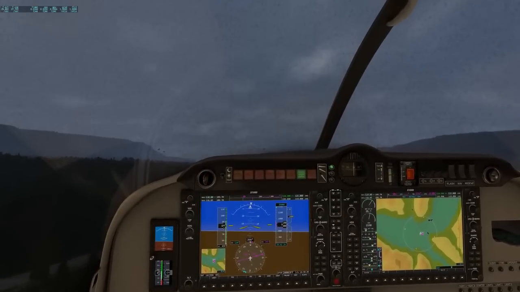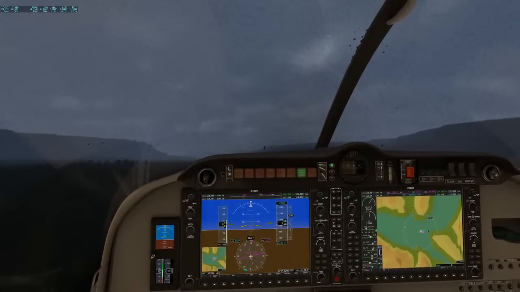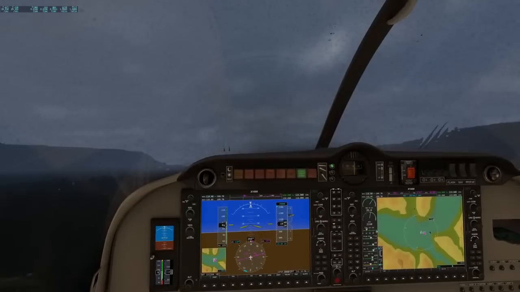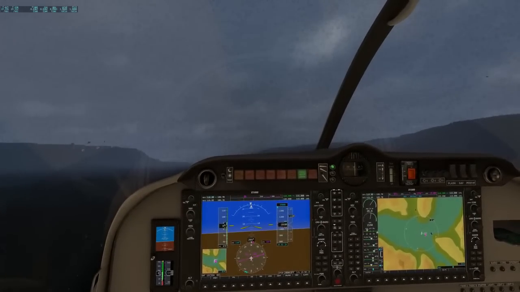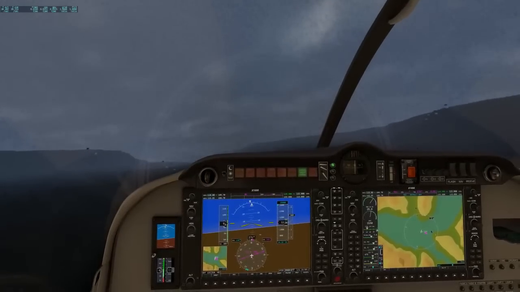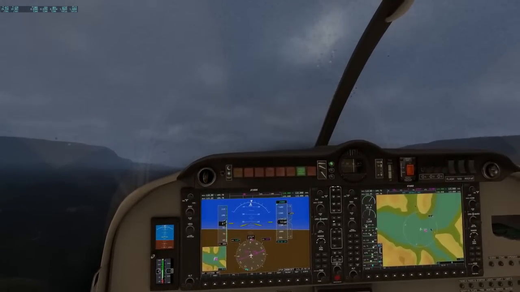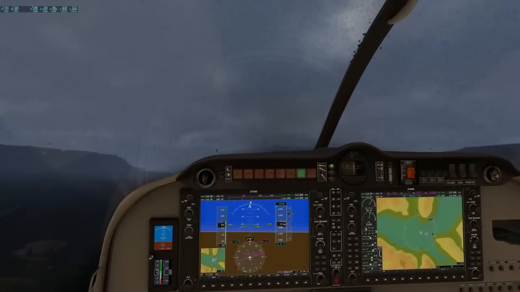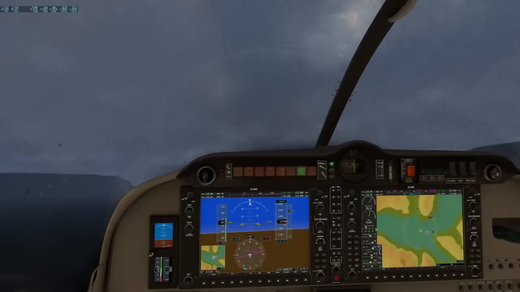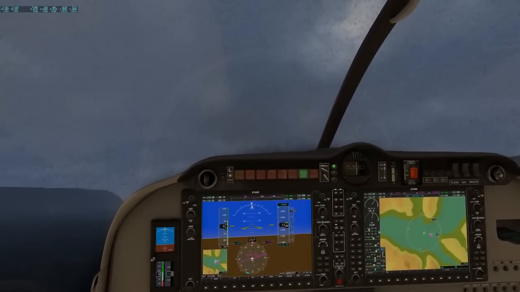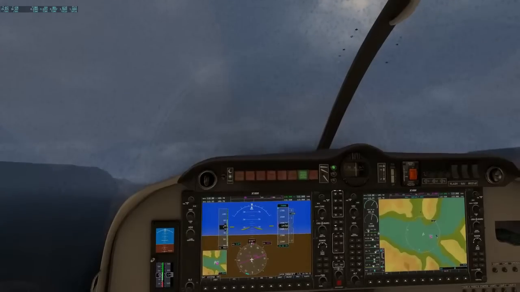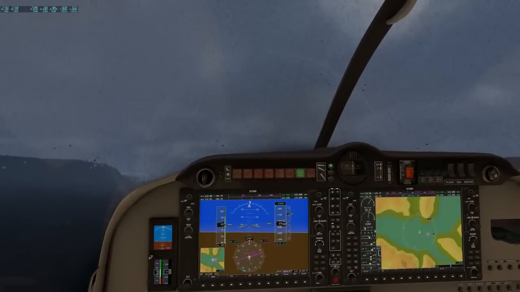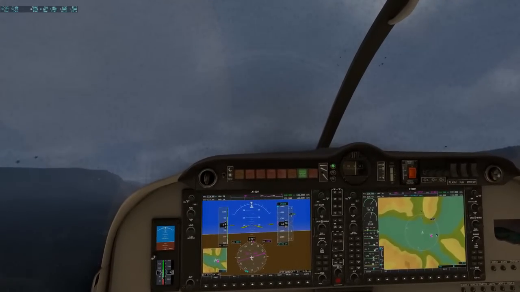I'll tell you guys, this is very nice indeed. I like the clouds. The frames are a little bit better, I think. Yeah, we're going to go above the clouds in just a moment to take a look at things above the cloud as well. And we are still averaging about 27 frames. We're up to 30. Of course, it will depend on the scene. And by the way, this is a very, very intense scene. There are currently a lot of clouds in our destination, so the clouds are quite dense.